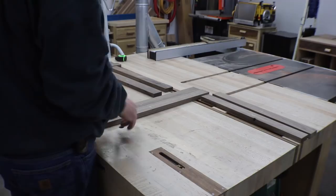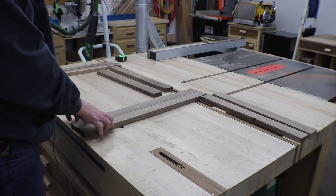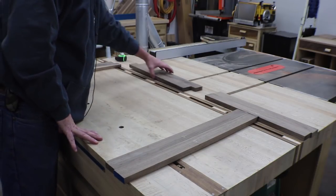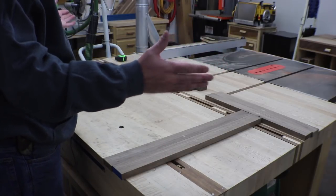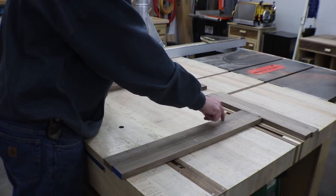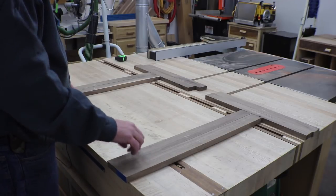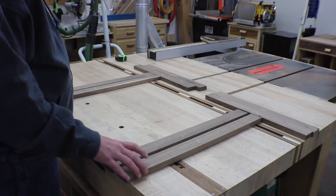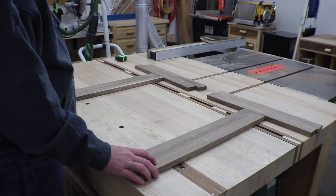So I've kind of laid out the parts where I want them to go and I've marked them all where they go. I've also labeled the insides where the grooves are going to go just to kind of dummy proof my parts. And I haven't decided yet exactly what I'm going to do for joinery - there's lots of options. I could simply go to the Domino and make this quick and painless. I could miter the corners. I could do splined miters. I could also do quarter-inch tenons on these that will match up with the grooves that we cut for the panel. So for now I'm just going to leave these long while I ponder my choices, and I'm going to go ahead and get the panel grooves cut using a single table saw blade. Make an adjustment for the panel and cut the final grooves in them, and then I'll make a decision on the joinery.